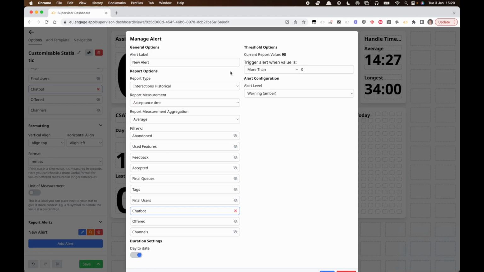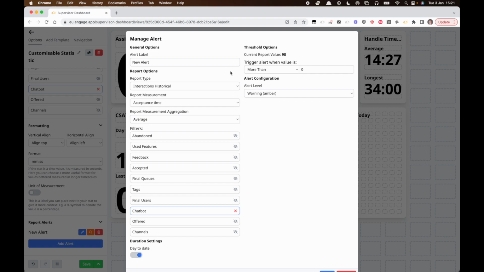This is where we want to monitor and look at, are we meeting our SLAs or objectives within the Talkative system. So what we can do is set up visual alerts, and later on we'll show you how you can set up alerts that will send email, SMS, and push notifications.